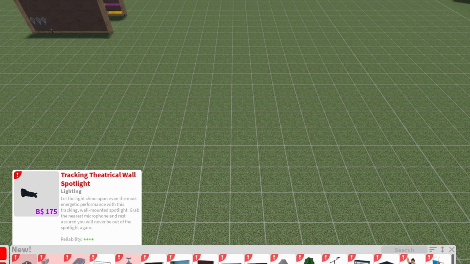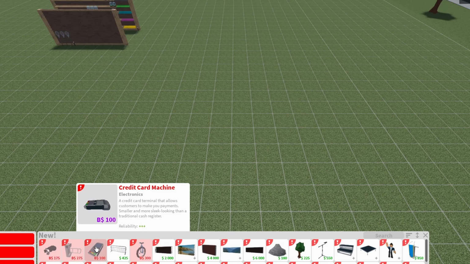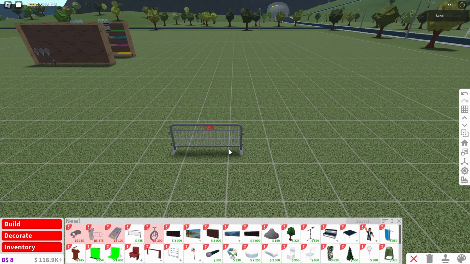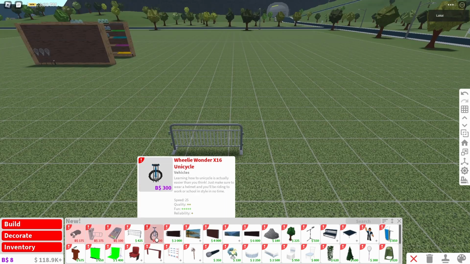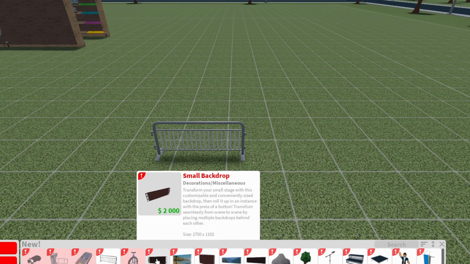Tracking theatrical wall spotlight. Okay, then they also have a swinging gate. Okay, so this is going to be good for airports or train stations or something like that. Then you also have a credit card machine. Okay, you also have this metal frame barrier, which is good for events and stuff like that, if you want to show people, like, no, you can't go here. And then you have a Wheelie Wonder x16 unicycle. I can't place any of these because I'm out of Bloxbucks, so I'm sorry for that.